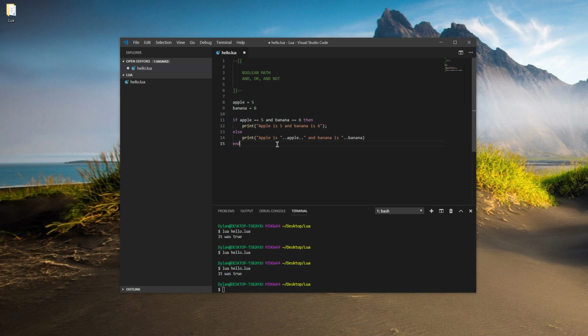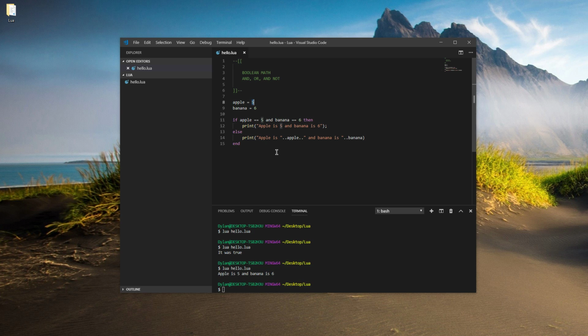And you can see that this pretty much comes into English. It reads very similar to English would, which is one of the great things about Lua, is it's very understandable even to a beginner. So let's run this code and see what happens. There you go. Apple is 5 and banana is 6.